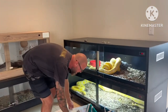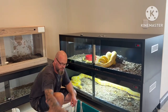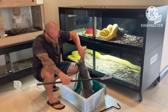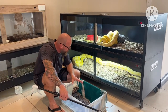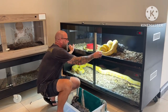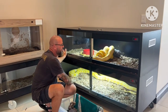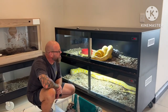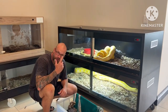I'm going to leave this open because I'm going to do this video in stages. Okay, I've got this rabbit here, which is meant for this girl down here, but I think it might be too big for her. I do have another one back intact. The problem is that this will probably take about half an hour. So that's how we feed our retics.